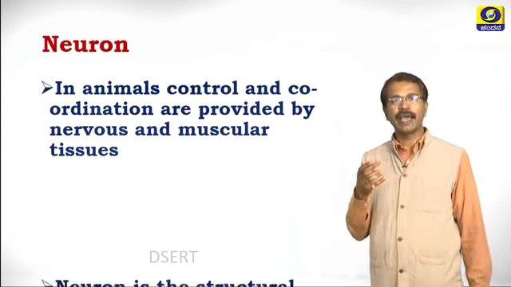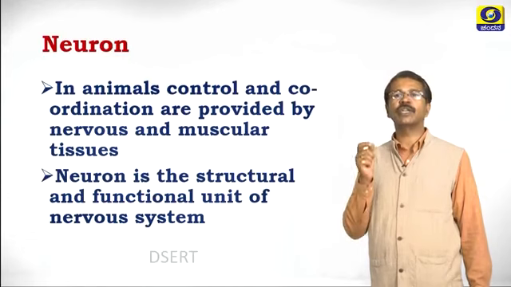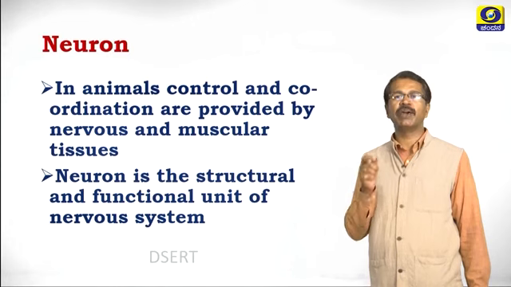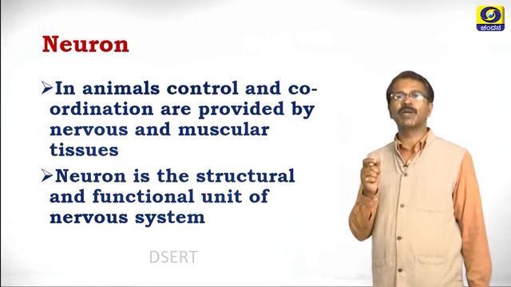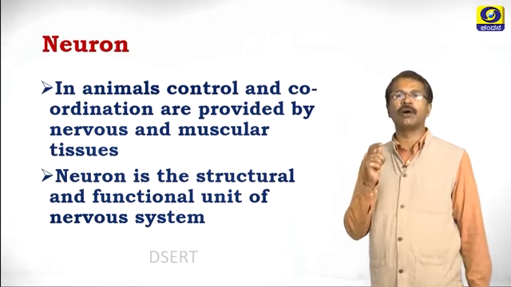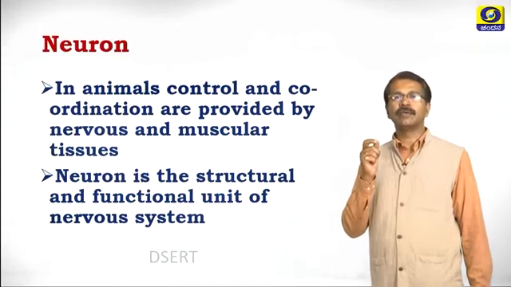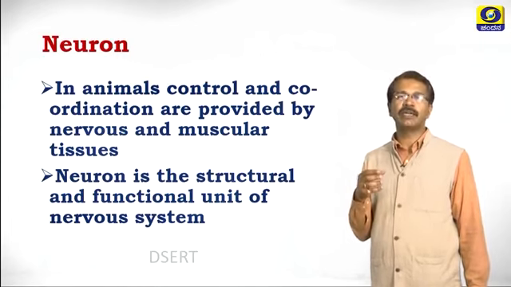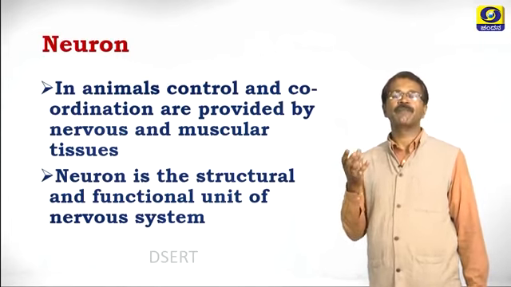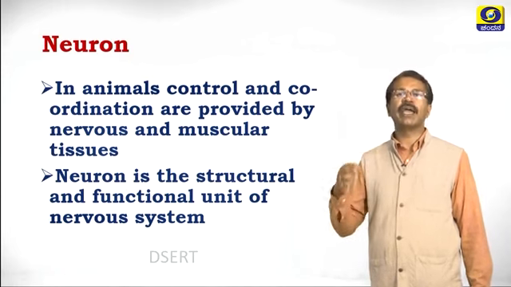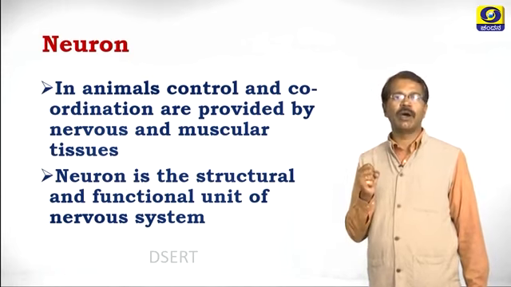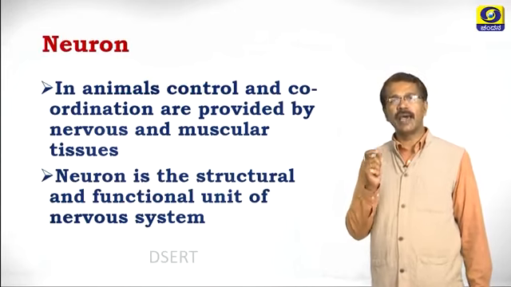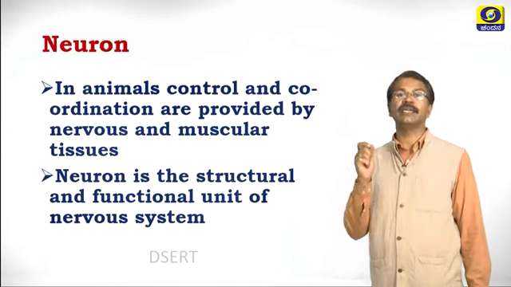It has a structural and functional unit called the neuron. Neuron is the important component of the nervous system, which comprises millions of neurons. As the nervous system is huge in human beings, and in other higher organisms it is spread out over the entire body, controlling all parts, so many neurons are involved. How are the neurons arranged? They are arranged side by side.